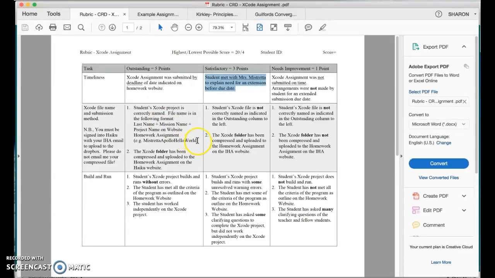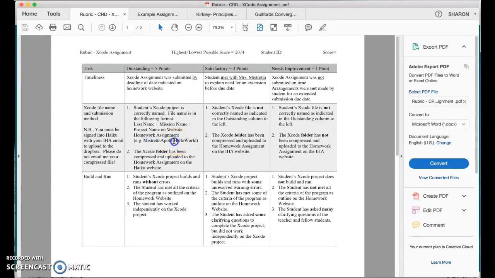Here is the example of how I have my students use camel notation for their file name, their project name. The reason is that if you're doing a Scratch program on photosynthesis, all your projects cannot be named photosynthesis project because you're not sure whose is whose. So I have them put their last name first, or I have them arrive at a team name if I'm doing a team assignment.